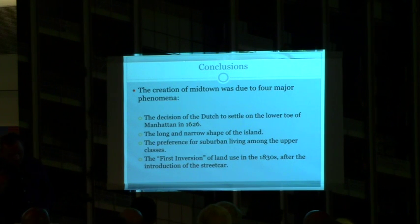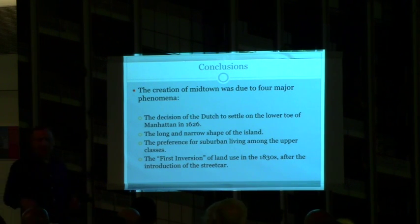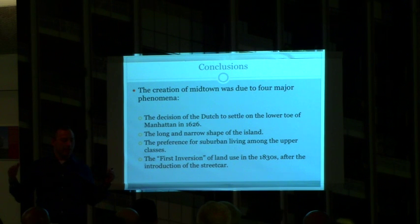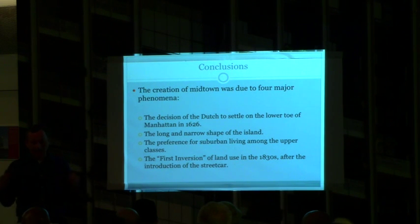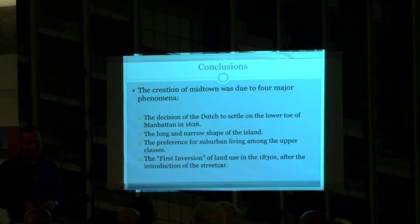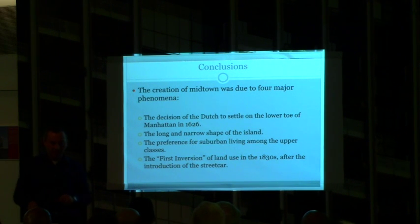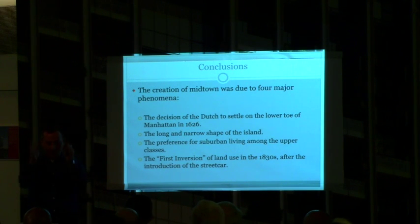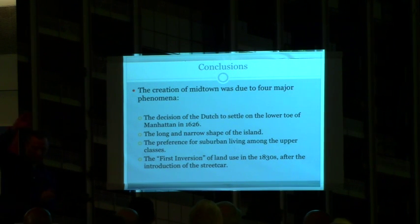And this is happening in the context that Manhattan is long and narrow, and what this is doing is it's compressing, if you will, or making more concentrated all of the economic activity that's taking place in the city. Keep in mind that by 1900, 1.8 million people were living on the island of Manhattan. So it's a relatively small geographic area with a very high concentration of population in what I like to call a tubular environment, right? So much of the action is along this 13-mile axis.